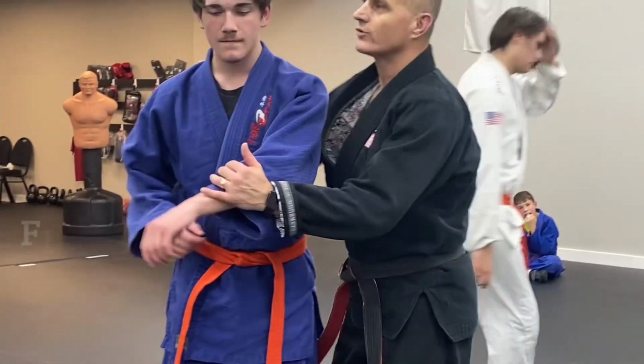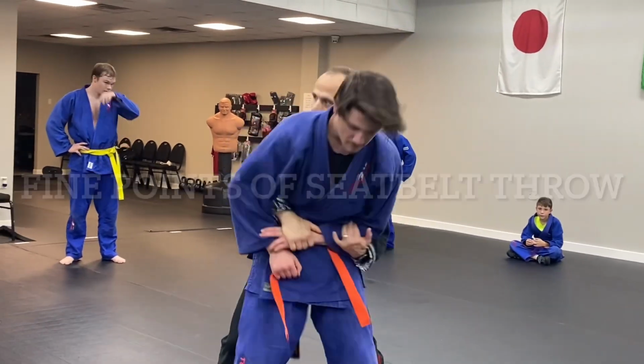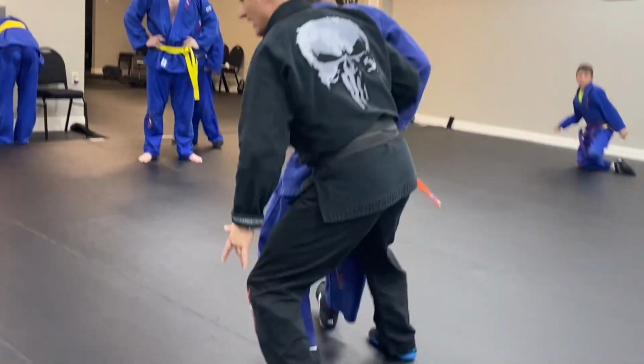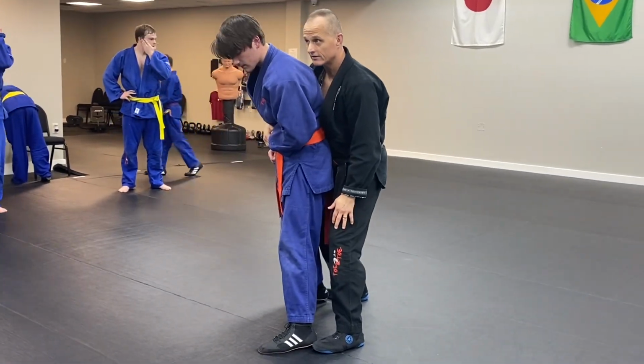Go. Not going to work quite as well, right? I got him up a little too high. I want to control his hips. You see how now I've got his hand near his hips? Now when I go to throw him, I can pull wrist side, or I can pull elbow side, but I still maintain this grip. Does it make sense?